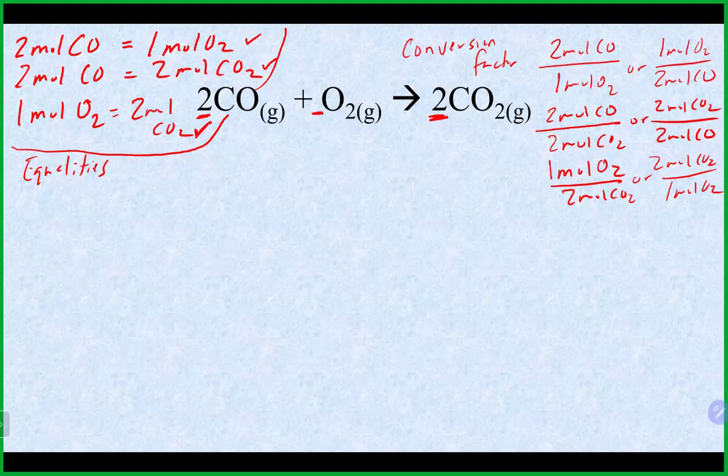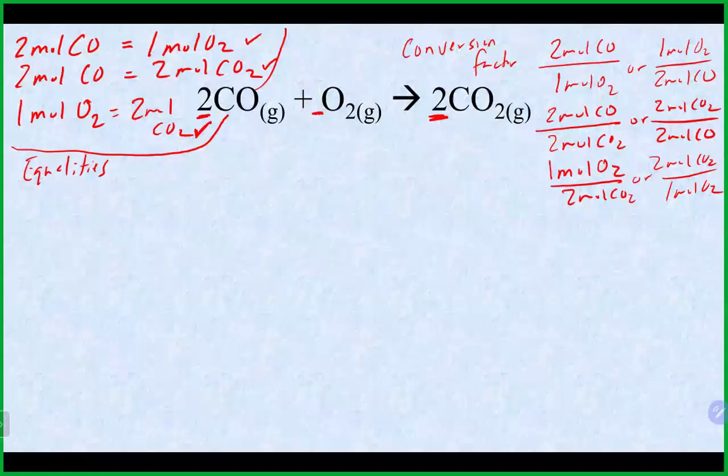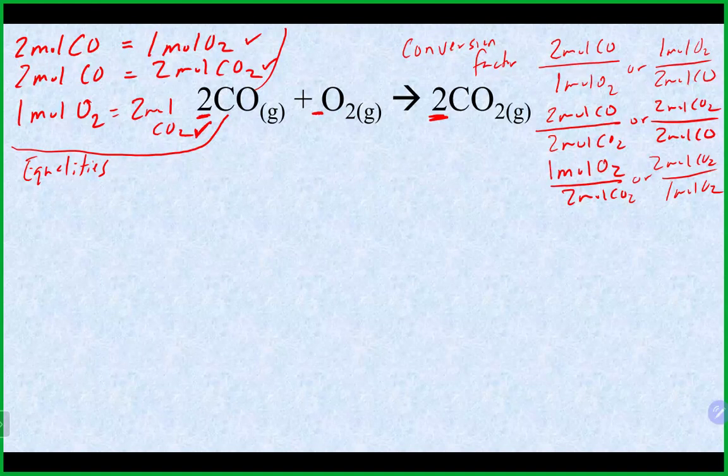So that is where you basically get it from. The reason for that is in most stoichiometry problems, you're given information about something in the equation that you're really not interested in, but you're interested in something else in the equation. So you need a conversion factor to go between those two things. And again, we get it from there.